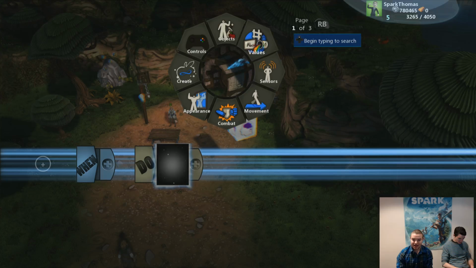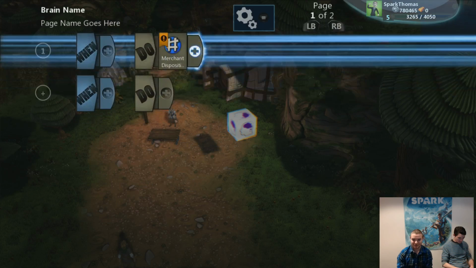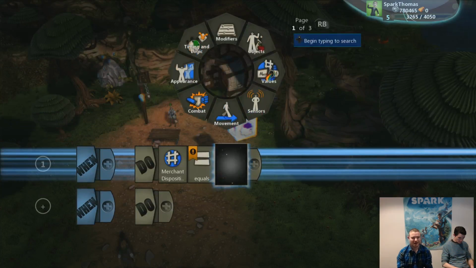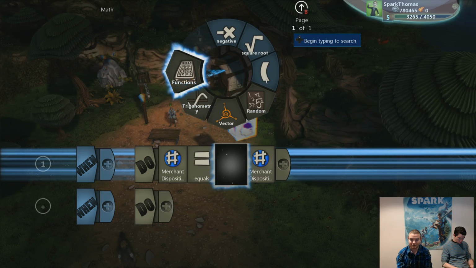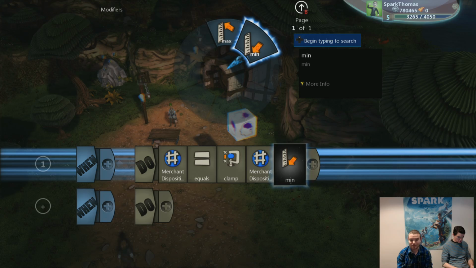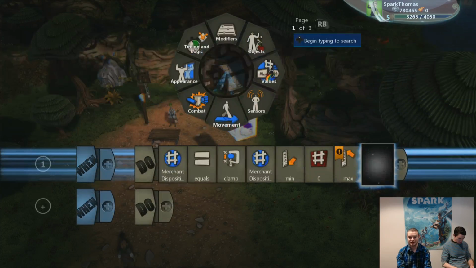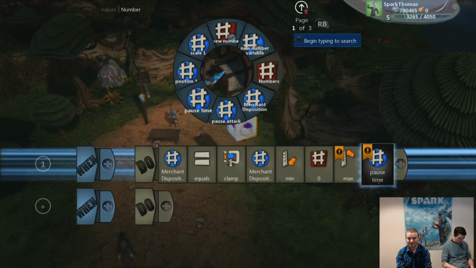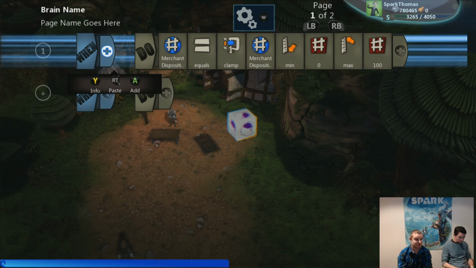And the first thing I'm going to do is create a number variable, and that is going to be merchant disposition. So you can see I'm going to have some of my variables from before. So we're going to do that, and we're going to clamp this guy. A lot of games go off a 100 scale, so 0, you're the worst, and 100 is the highest. So we're going to go with that. So I'm going to go under here and find my clamp function. There we go. A clamp works where you set a minimum and a maximum, and the number can't go lower than the min and can't go higher than the max. So my min is going to be 0, and my max is going to be, not global, 100. There we go. So that's going to keep my disposition in there.